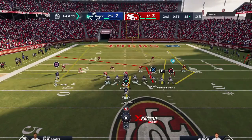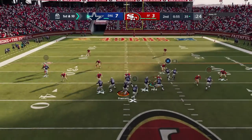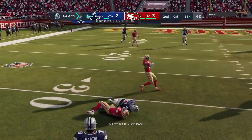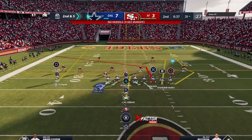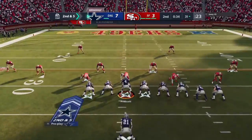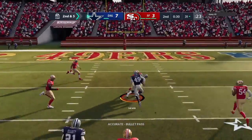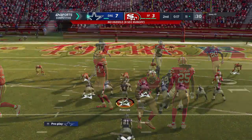Three tight ends in the ball game here on 1st and 10. Here's Prescott. And that's Elliott, complete. Prescott's pass complete. 5 yards on the pickup, and it's a second down. Brings up 2nd and 5 after the 5-yard completion on first down. He'll get the first down and more inside the 20. And finally, wrestled down at the 11.